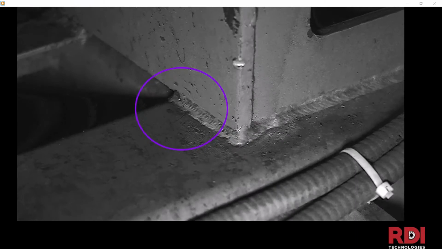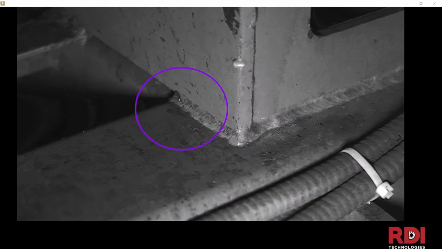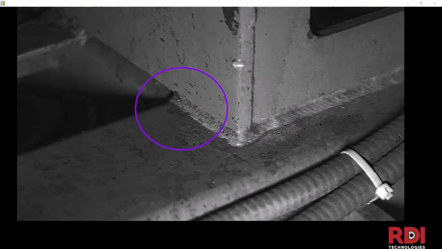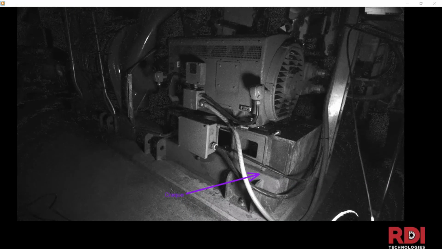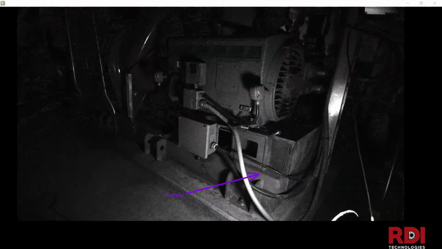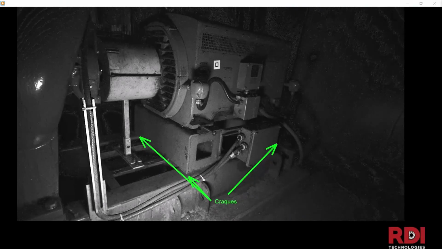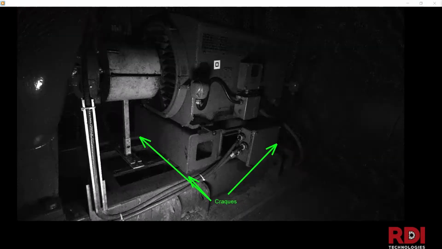Zooming in now to the beam interface, a crack through the weld becomes apparent. There also seems to be a break in the upper left corner of the image, if you can spot it. A cracked base would add mobility, possibly change the system resonances, and can compromise the alignment. Taking more views, further cracks become apparent, here showing one at the rear of the machine. In total, we find 3 cracks, plus the one in the middle of the machine.